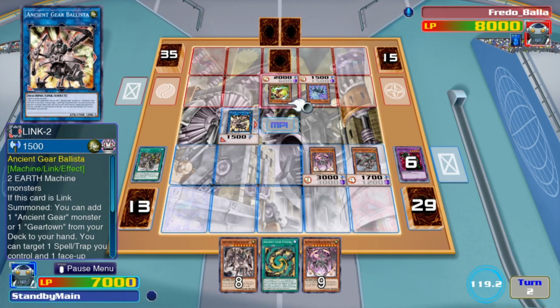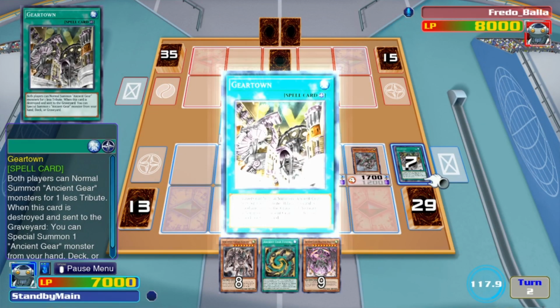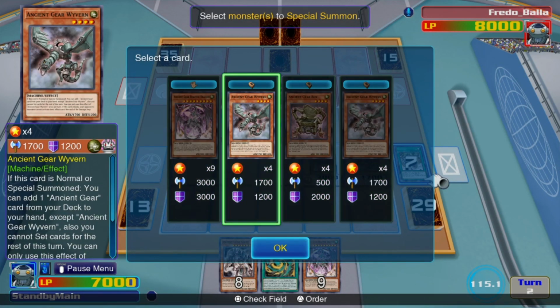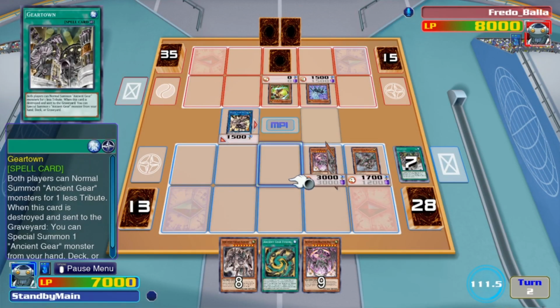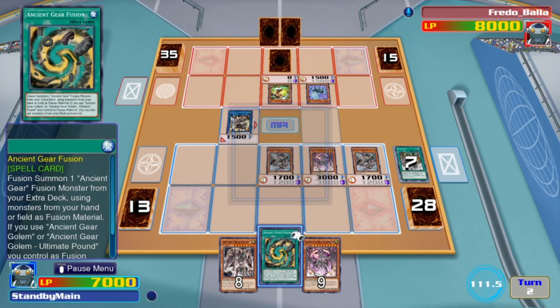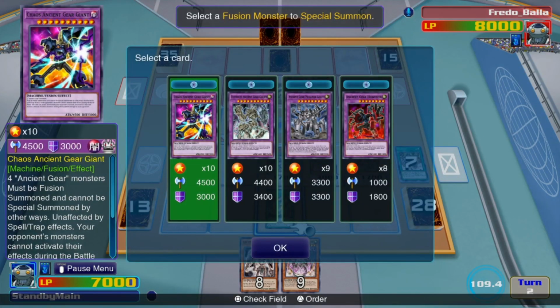Gear Ballista is going to let us choose one of our opponent's monsters, destroy our Gear Town, and it will turn that monster's attack to 0. And this is really nice because it's going to help us do our OTK a little bit later on. Gear Town's been destroyed, and it's not a hard once per turn, so we get another Ancient Gear Wyvern to the field. Ancient Gear Wyvern is a hard once per turn, so we won't get to activate its effect again, but we got another free summon.